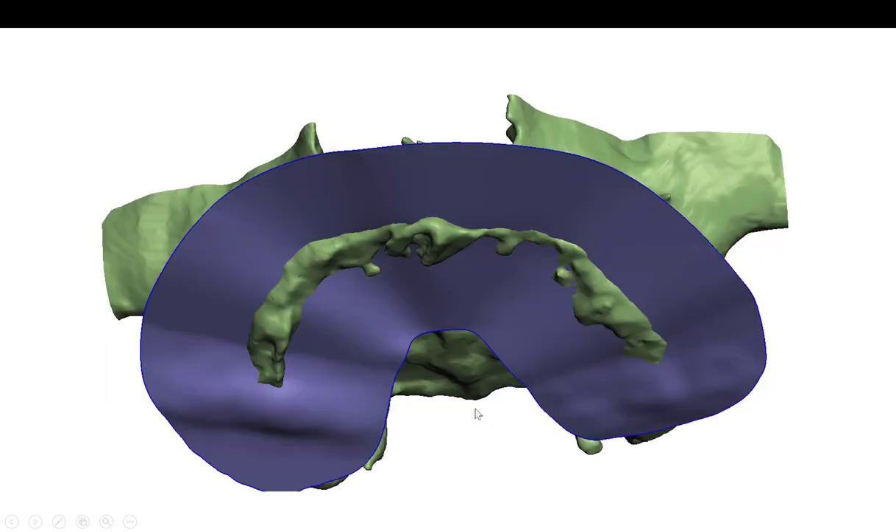This is the plane of reduction. It's not a lot of reduction. In fact, just to do that amount of reduction alone really doesn't warrant a reduction guide. However, we're going to do a reduction guide simply because it serves as the foundation for you to then put your drill guide on and then to index your temp. So it's just the way that we're going to approach this case as opposed to swappable guides.